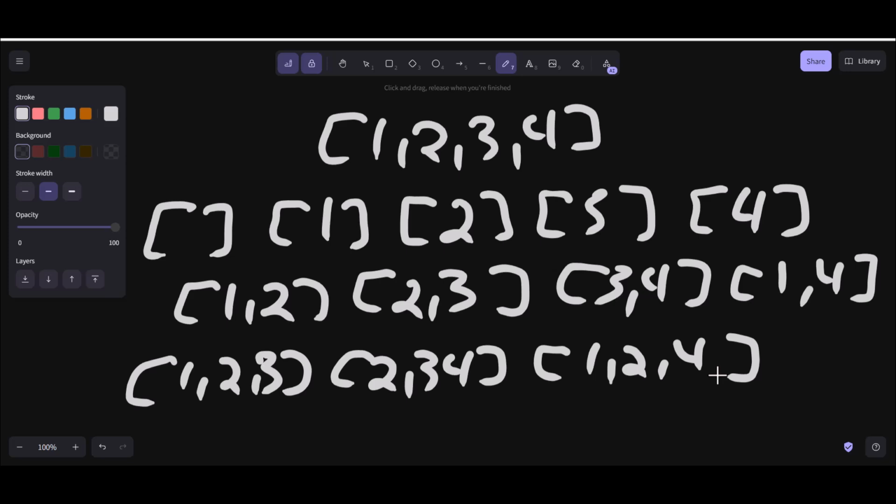Any way you slice it, we could take these numbers and put them into different combinations. And so these are all subsets of this top array. And so what we're trying to do is figure out how many subsets there are. So if I give you an array with 10 numbers in it, how many different ways can we take this array and smush it into its smaller parts? Like break it apart like a candy bar.